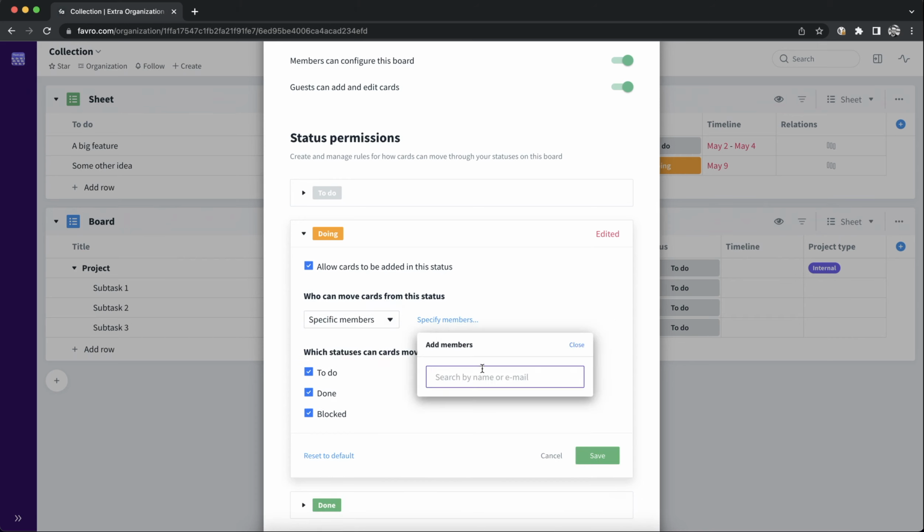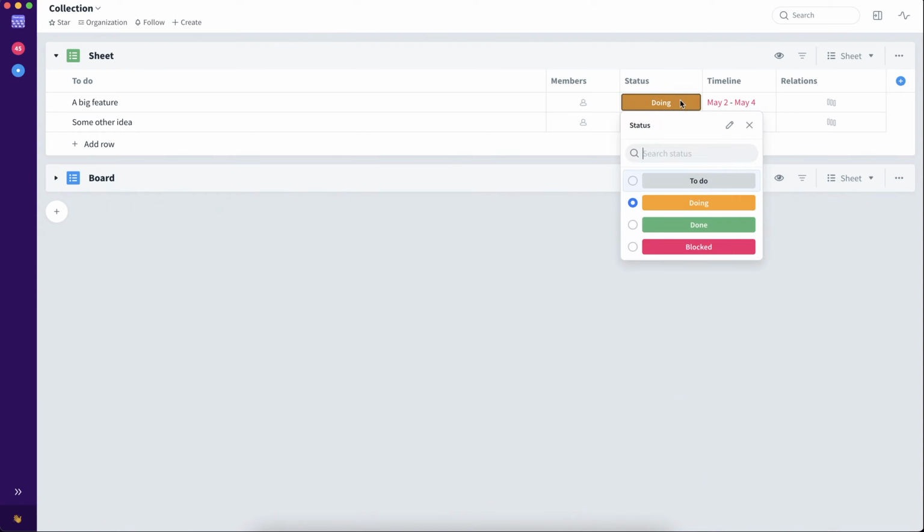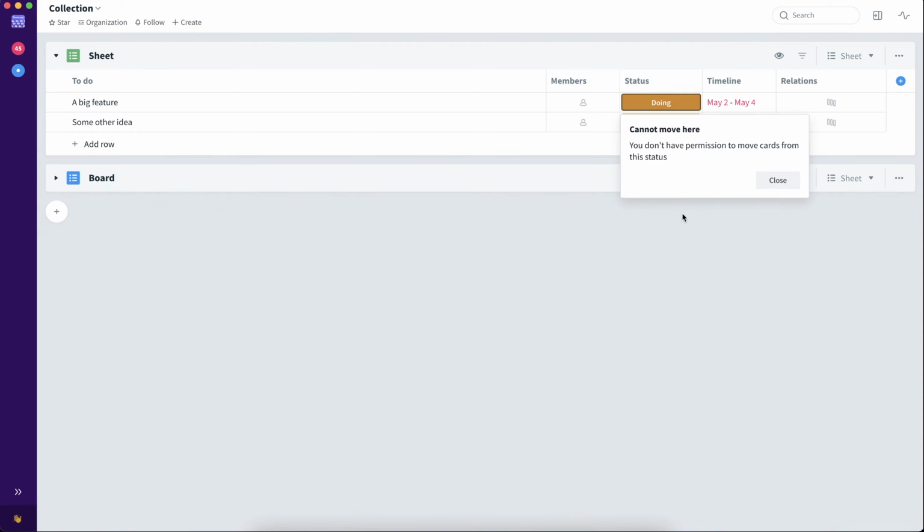So let's choose count. In this menu, I can also choose to what statuses the card can be moved. So let's keep it to all of them and save. Now on my other account, I am able to change the card into doing status as we set it up before, but going from doing status, I'm no longer able to change it into a different stage.